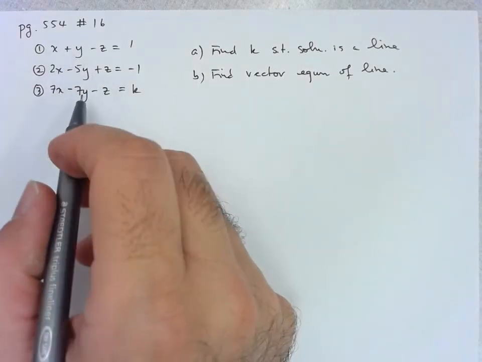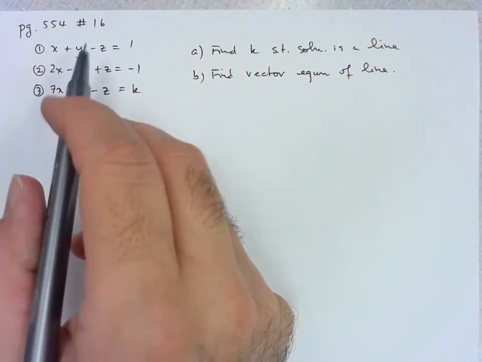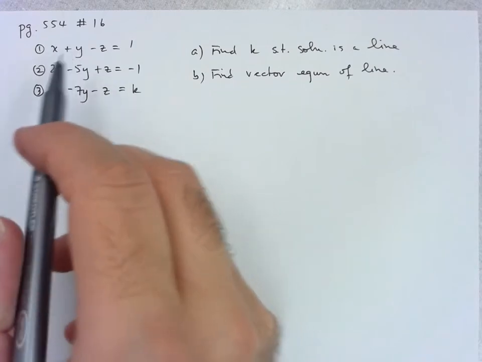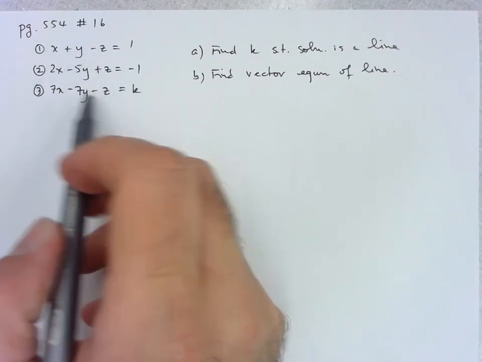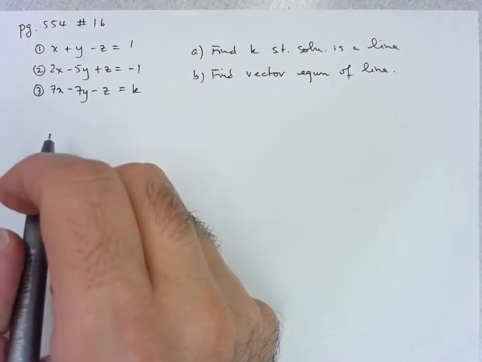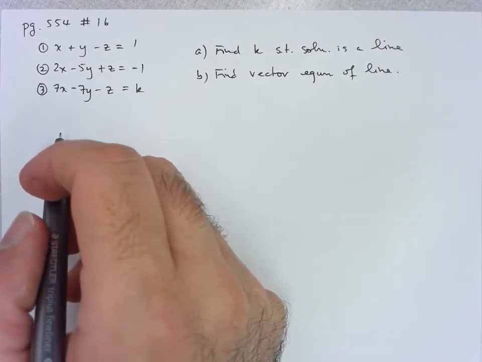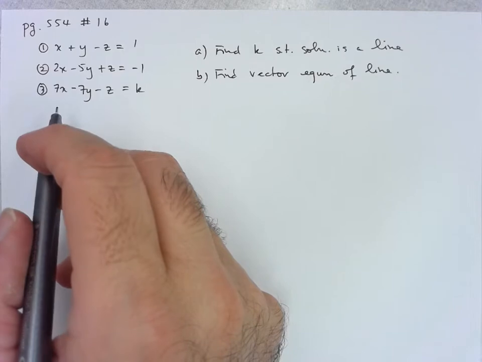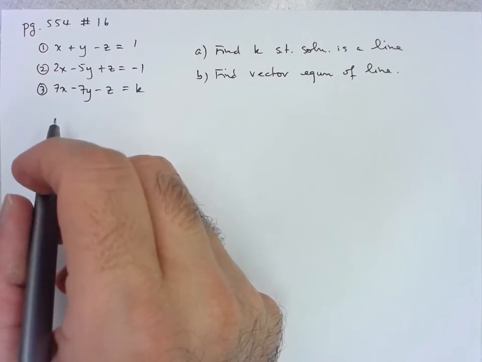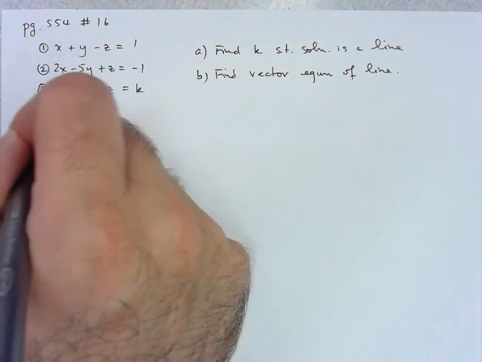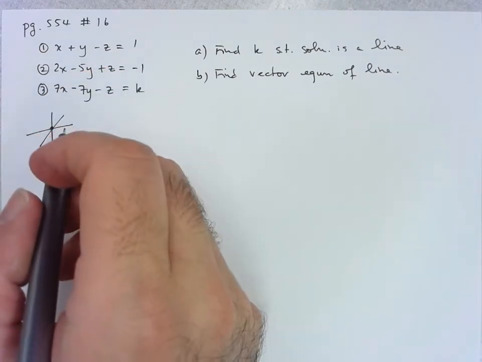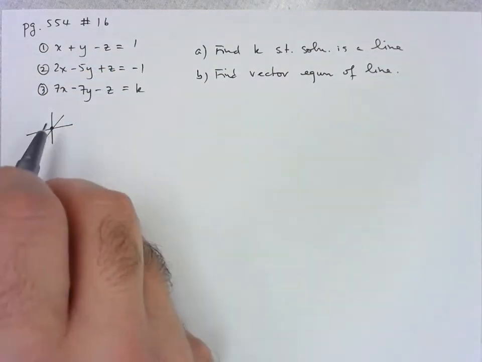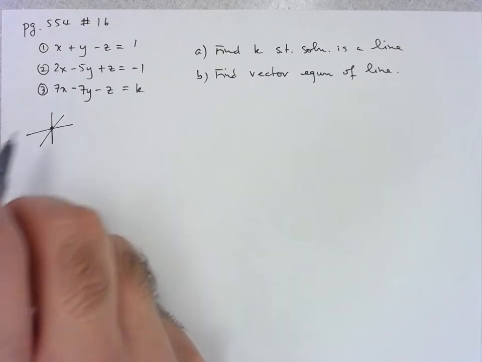So let's recall, first of all, let's take a look. Are there any parallel planes? I look at first and second: no. First and third, definitely not. And second and third, no. So no parallel planes. That means the only way that this can have a line is if you've got your sort of star scenario where, again, the planes are coming out of the page and they intersect in this line.